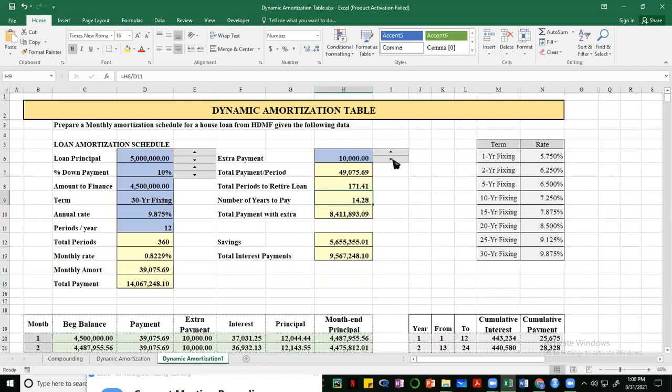Kung dadagdagan natin ng 5,000 every month doon sa 39,000 natin, yung 30 years natin can become around 19 years na lang. So that's a very good technique in as far as paying your amortization is concerned. Okay, so our objective is to be able to come up with this model.